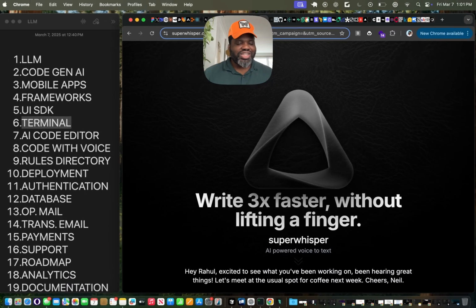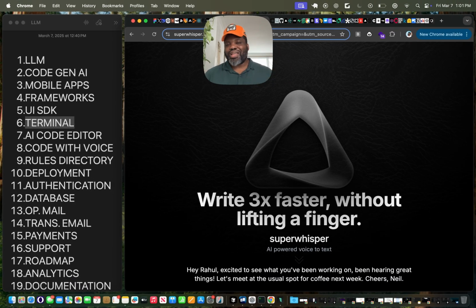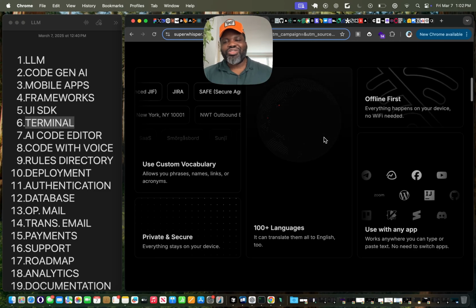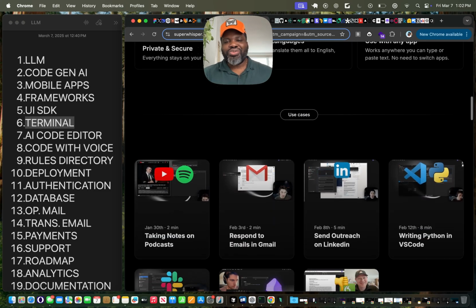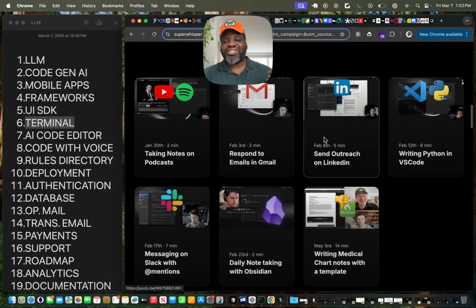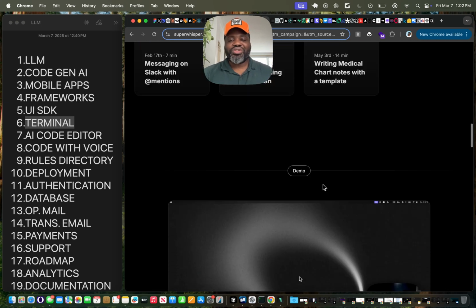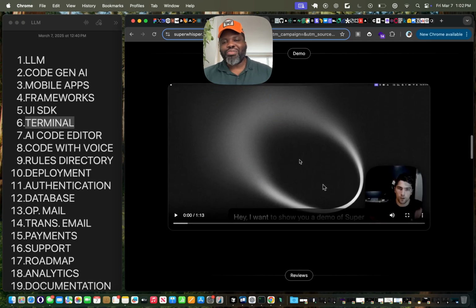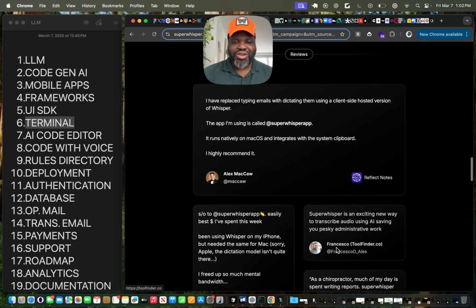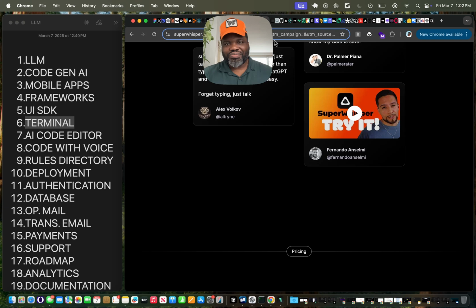So now a lot of people, when they're generating code, don't necessarily want to type. So what they do instead is they just talk to the computer and they tell the computer what to do. So the go-to tool right now for vibe coders is this tool called Super Whisper. And all you do is just talk to your computer as you want it to generate different tasks. And then it's really good at following your instruction and writing the code for you. So this is the go-to tool for vibe coders to write the code when they are coding.